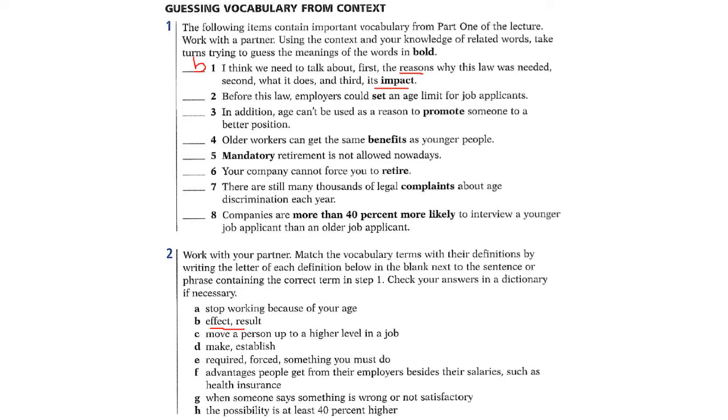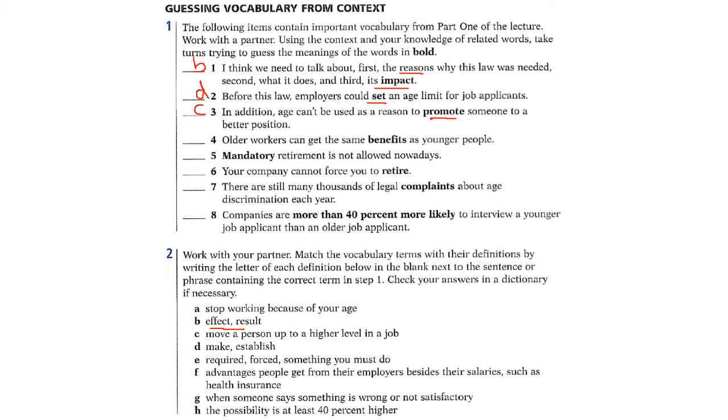For number 2, before this law, employers could set an age limit for job applicants. Setting is going to be a verb, and another word for set is to make. So the correct answer is D. Number 3, age can't be used as a reason to promote someone to a better position. Promote means to move to a higher level, to move to a higher position in the workplace. Maybe you go from a teacher to a senior teacher or to a deputy head teacher. This is the idea of promotion.